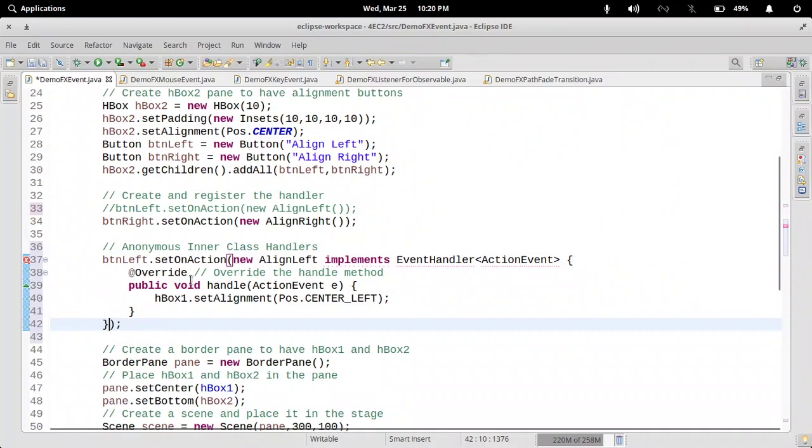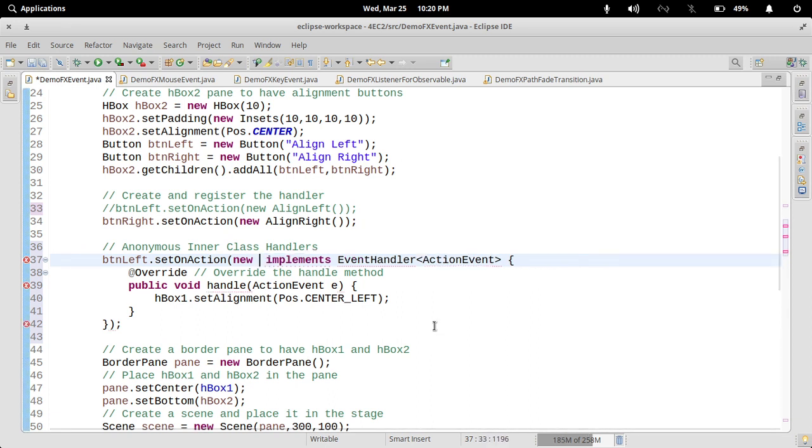So definitely we need to instantiate this class, so a new keyword or new statement will be there, but as we are defining an anonymous class, we need not give it a name, so I need not have a name here.